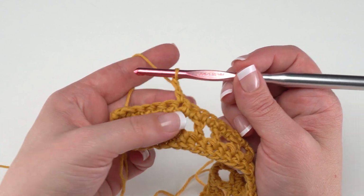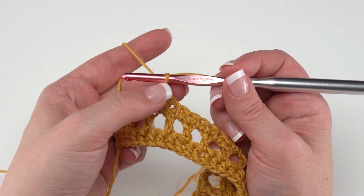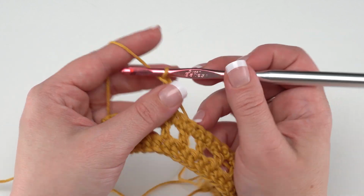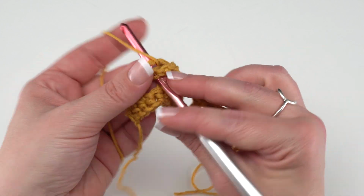Again, if you don't like this method, you can join with a slip stitch and chain 3, or do it however you like to do. Just get a double crochet in there however you like. After that, we continue on with our pattern as before. Chain 1, skip the next stitch, and double crochet in the stitch after that.